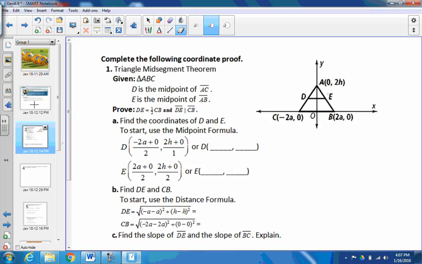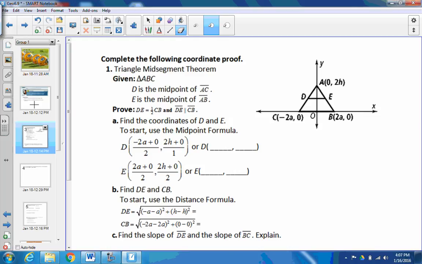Like we talked about last section, it has a side on an axis. The origin is in there, so we have zeros. And the other coordinate is also on an axis. So we're going to deal with it this way. This is actually a fill-in-the-blank proof. It starts you off, and this is kind of how we're going to work through some things.